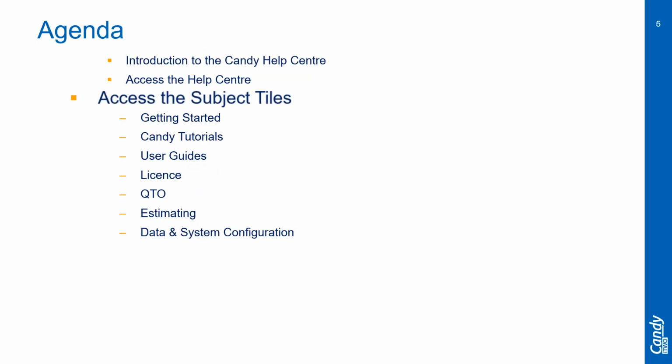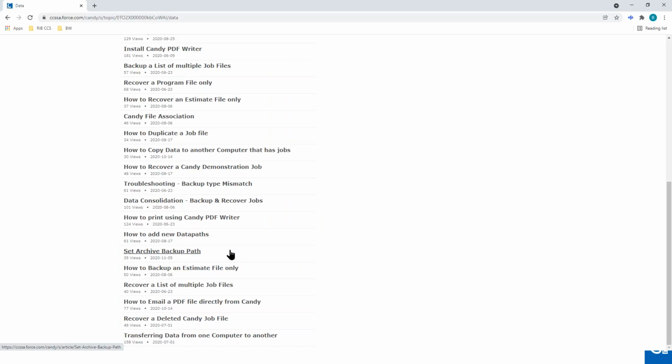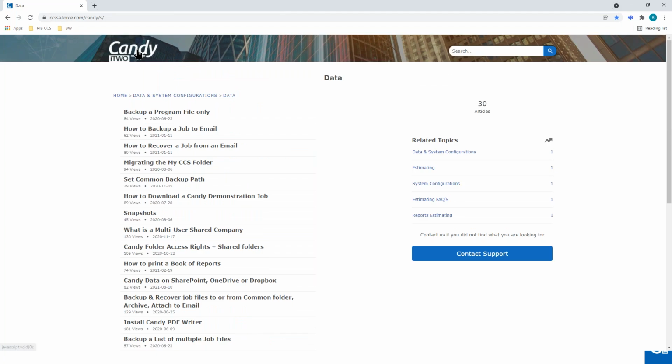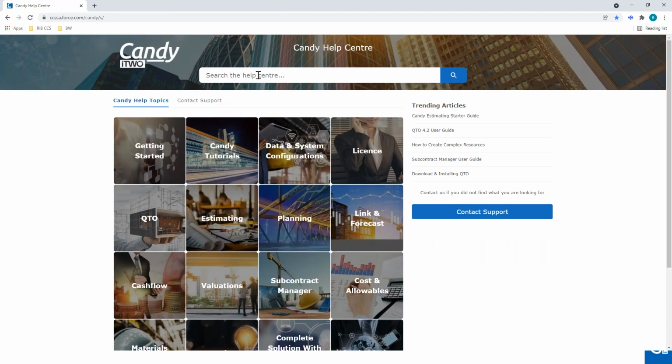That brings me to the next topic that we're going to cover, which is how to search keywords and synonyms. Back in the Help Center, if you can't find what you're looking for through the tiles, the Help Center also has a powerful search function which you could use. On the home page, up here, you have the spot where you can search. If I want to search for data transfer, I could click there and type in data transfer.